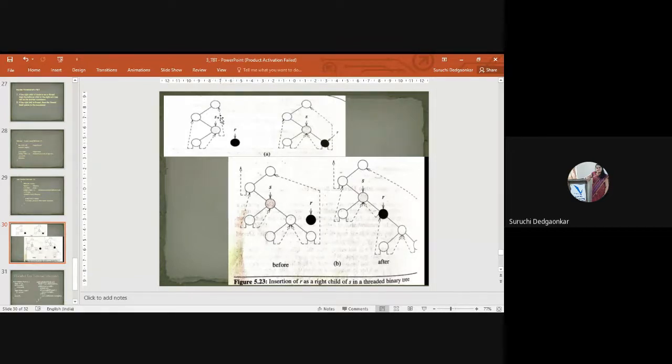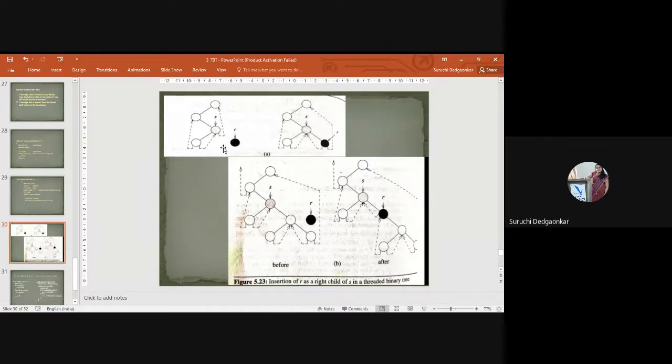And R should be the right child of S. So S right will be R. First we will copy S right into R right as it is, so that this will point to this node, and S right is equal to R. And what will be the left of R?